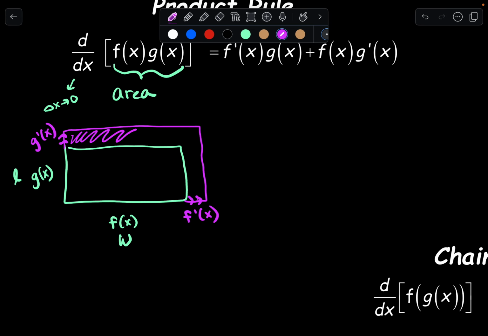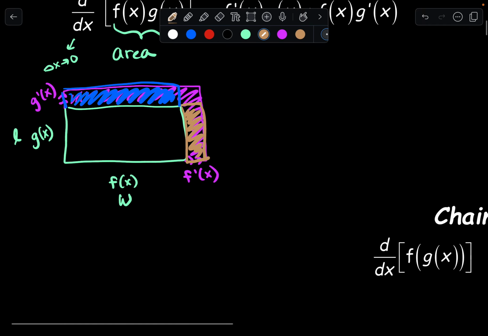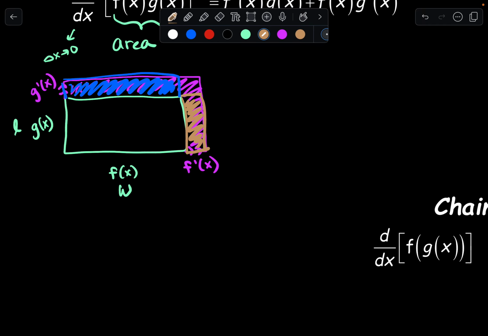So now we have some mathematical representation that represents the change in the area. So how are we going to get from here to the product rule when it's expanded like this? Well, basically what we want is this rectangle, because that's the change in the width, and we also want this rectangle, because that's the change in the length. I'm sorry, not the change in the height. We're using length and width. Okay, so if we look at this tan rectangle, the area of that rectangle, the width of it is going to be f prime of x.